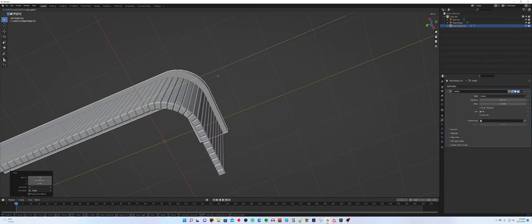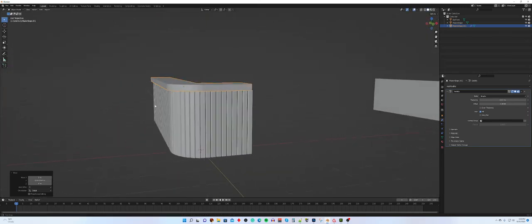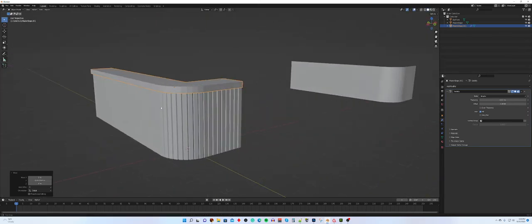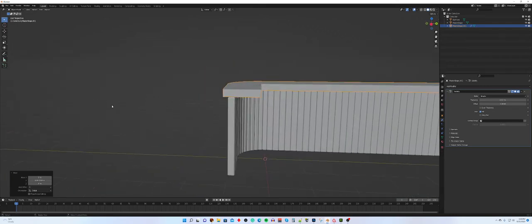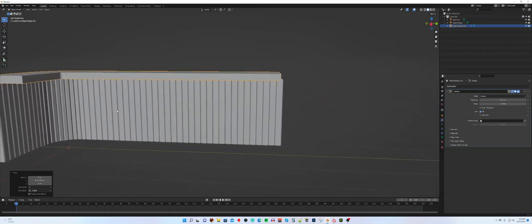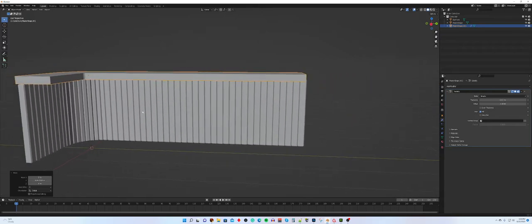G Y. That's too far. Okay, now I have it overhanging a bit all the way around. Except in two places, right there and right there. So how can we get that to go over there?